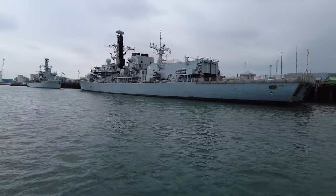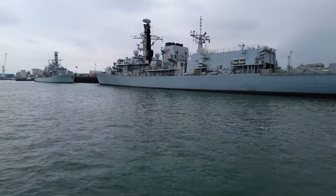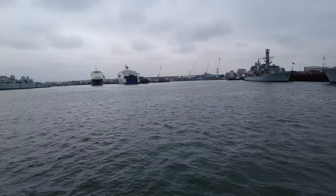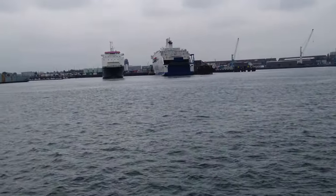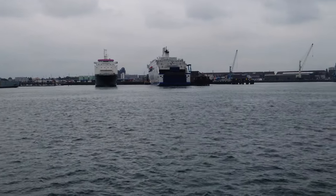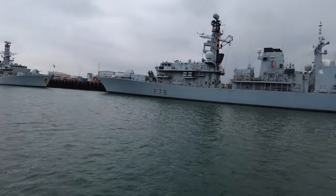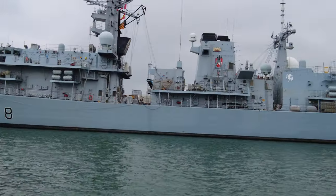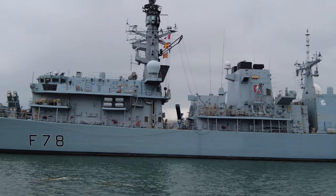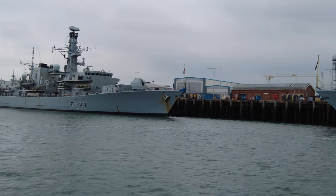Come round the bow of our Type 45, round the corner here we have two Duke-class Type 23 frigates. Firstly we have HMS Kent, followed by HMS Westminster. The frigates are one of the oldest classes of warship in the Navy, with some of them dating back to the 1980s. Now when these ships were first introduced into our fleet, their primary role was intended for anti-submarine warfare. Basically they were designed to hunt down enemy submarines. But as years have gone by, they've also had to find a way into other lines of work, and are now considered multi-role ships, as you go around the globe doing a variety of different jobs.